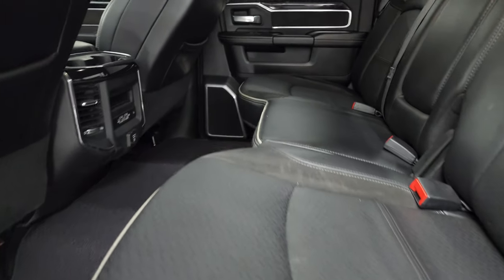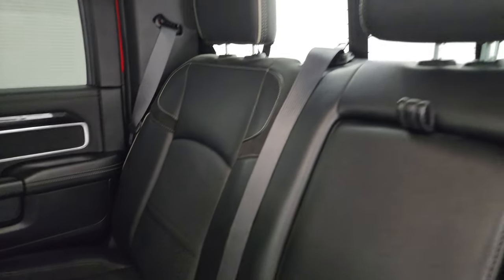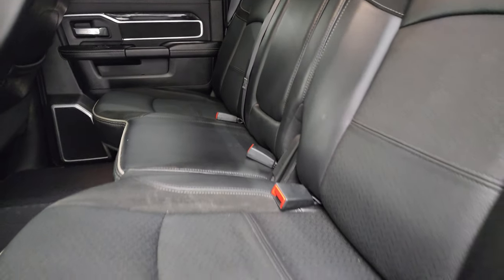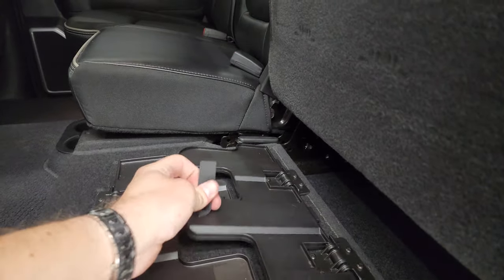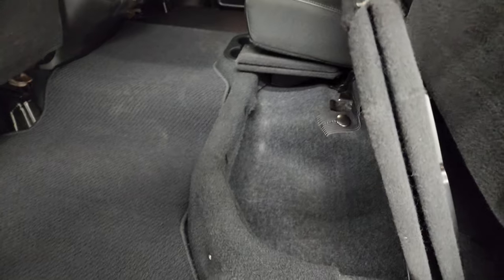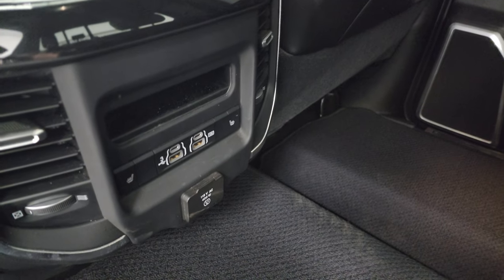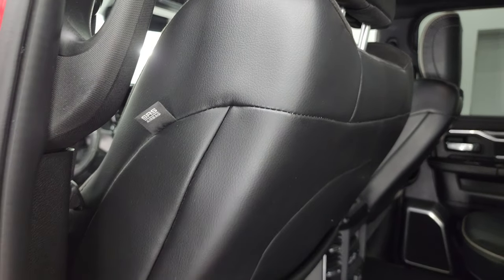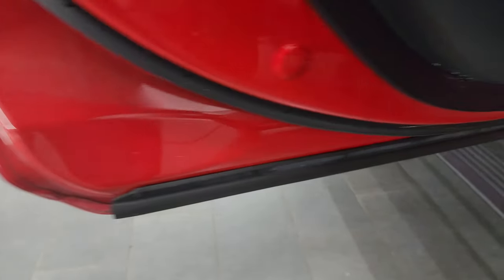Checking out the back seats, they're just as clean as the front seats with no rips or tears. It does have the LATCH child safety system for car seats. There's a power slide-in rear window with built-in rear defrost. You get the Harman Kardon sound system with speakers in the ceiling. The seats are in really nice shape. You get storage underneath with a load floor — put your muddy boots, tools, or pets on there without getting your seats dirty. You get in-floor storage with removable bins for easy cleaning. The back seats are heated on the outboard sides. You get two USBs, two USB-Cs, a 115-volt 400-watt plug-in, side curtain airbags, and child safety locks on the back doors.